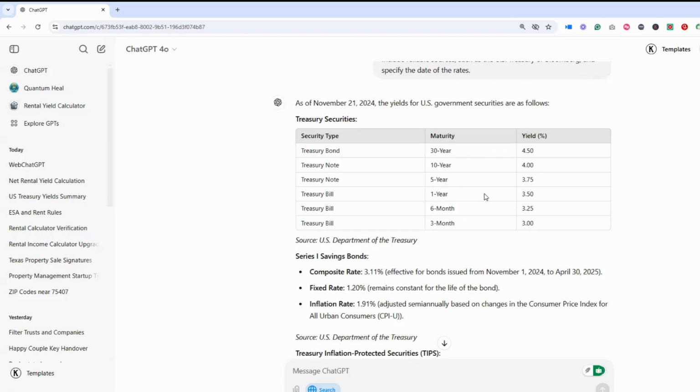So this is just a tool for you to compare your options. If anything yields you less than what is guaranteed by the government in a government security, it's not a very good investment. There are options for what you can do with a property that yields less. It will probably not be a good investment for a long-term rental. It would probably be better for Airbnb, but it depends if Airbnb is something in your area that people are looking for, or it could be a corporate rental that you can rent out for business people traveling or traveling nurses. You can charge higher rates on those.